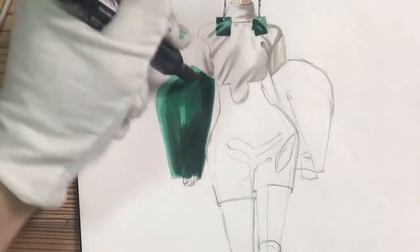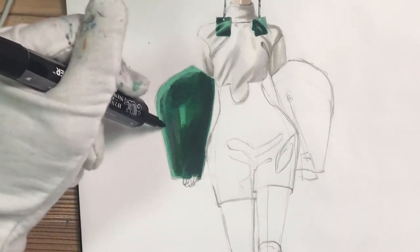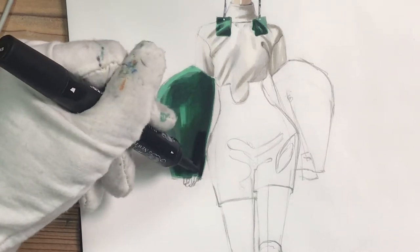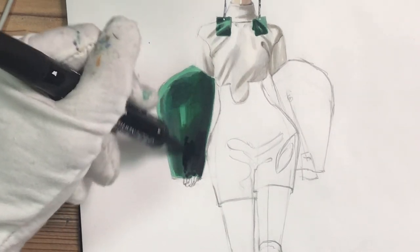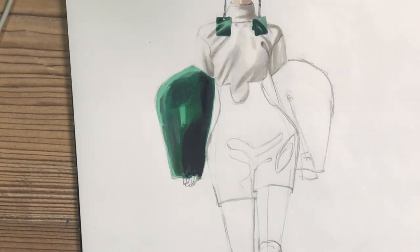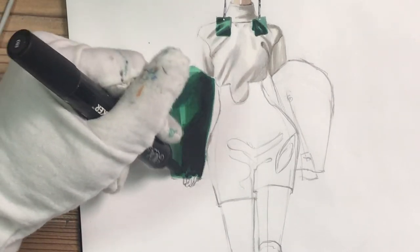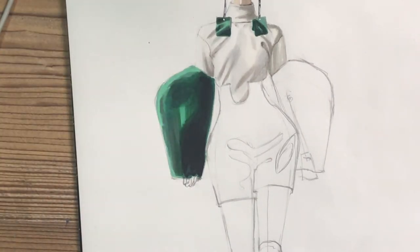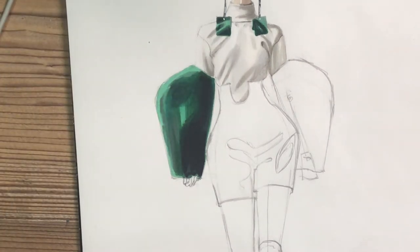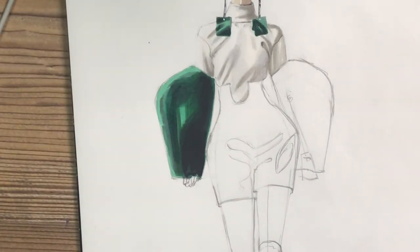So the area inside, the one that is closer to the body, is going to be a bit darker. And you can even use a bit of black. And it's better to use it while everything is still a bit wet. Cool gray 5, between holly and black, so they blend together. And next, let's add a bit more of the holly.